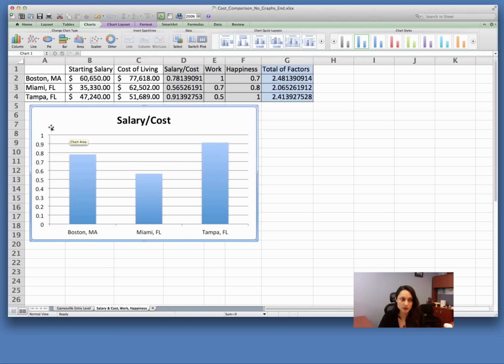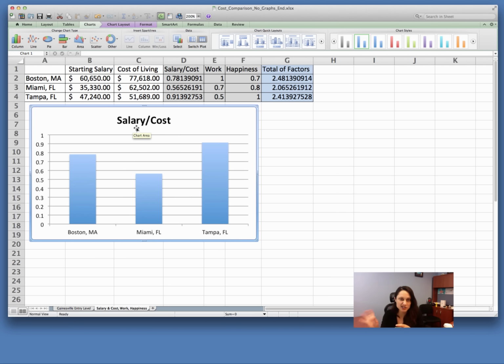It's a very clean graph. It goes from 0 to 1, and it's broken up by 0.1 entities, and it's something that we compare city by city. With these 0.1 increments, you can clearly see this is between 0.7 and 0.8, but closer to 0.8. This is just about between 0.5 and 0.6, and this is just over 0.9. So with those 0.1 entities, it's a clear way to break up the data and see where it lies. And we know what it's about from the title, and it's a nice, clean, professional looking graph.